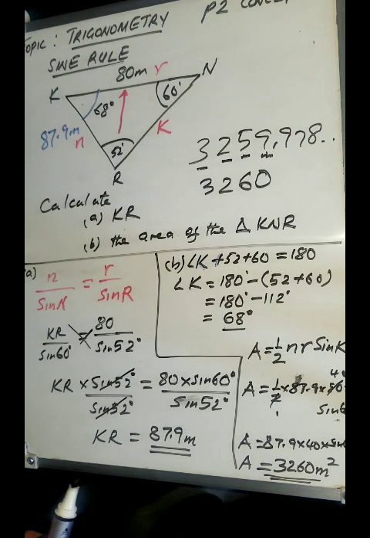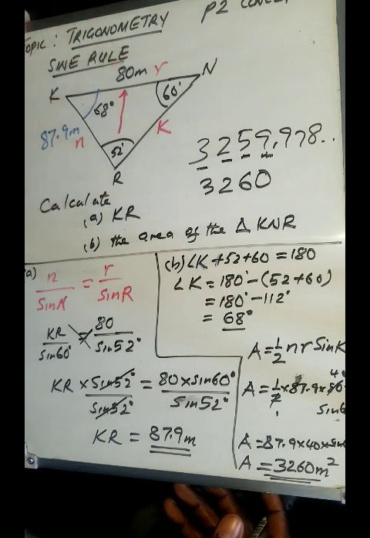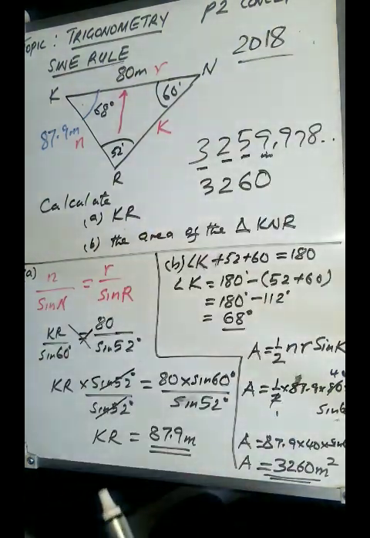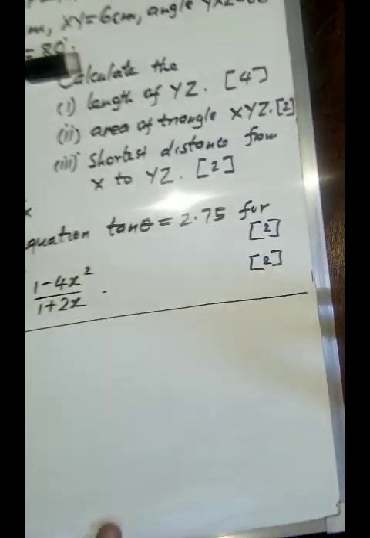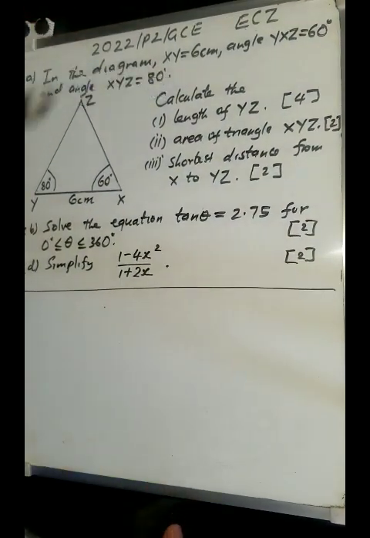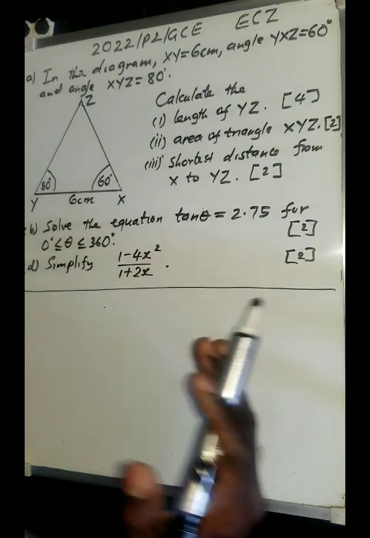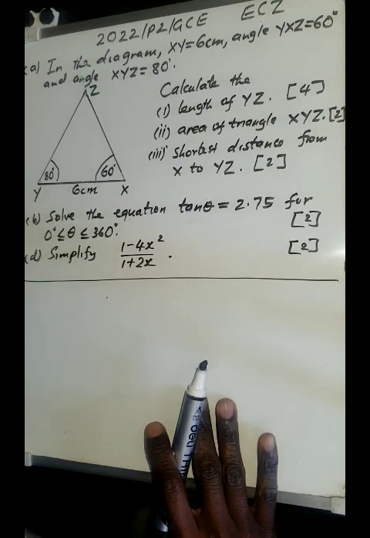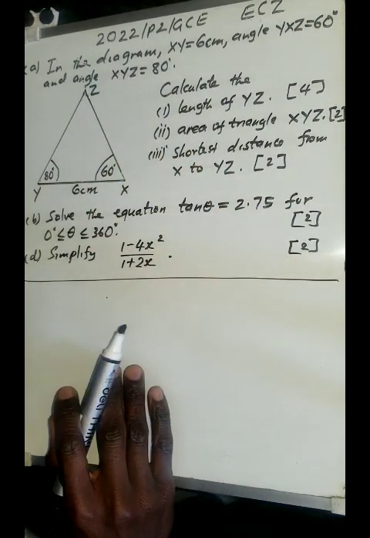Remember, another situation that you can have is where they have given you two sides and an included angle. So I'm going to show you another basic question. This came in an ECZ exam in 2018, paper 2, internal. Now let me show you another question and how you can go about it. I have written another one, 2022. The concept is just the same, so you don't even need to worry. You just need to know the basic idea.